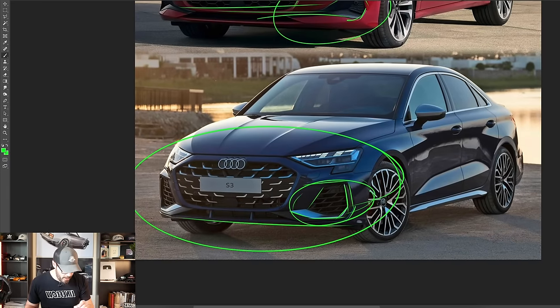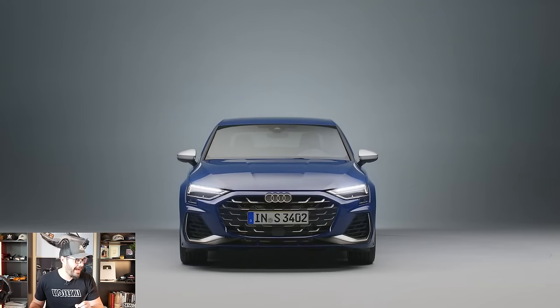And this feels way better connected to specifically the headlights and also the grill, which also has this very chiseled look to it. As you can see right here, I love the hood design with these two lines cutting into the grill here. I wish these lines had some sort of connection to what's going on in the grill. I'm not sure exactly how that would play out, but it would be nice to see.